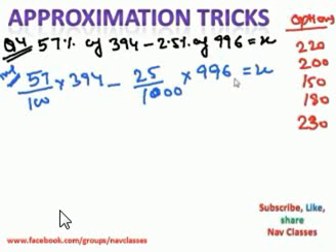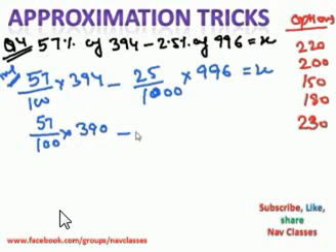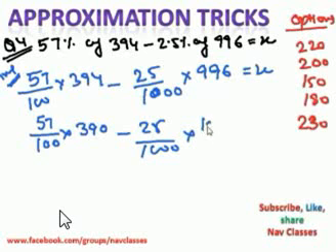Because if we add to both sides, if we add 4 to 394 and 996 by 4, then our answer will become wrong, and we are going to make that as our biggest mistake in exam. So we have to increase one side and decrease the other side. If we are going to increase one side, then we have to decrease the other side. Okay, so let's put the same logic here. It is 57 divided by 100 multiplied by, we are going to decrease 4 here, minus 25 divided by 1000 multiplied by 1000 if we are adding 4 here.